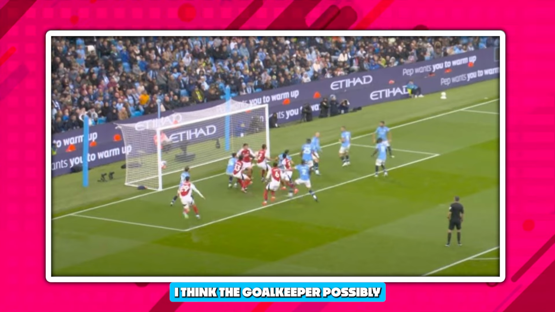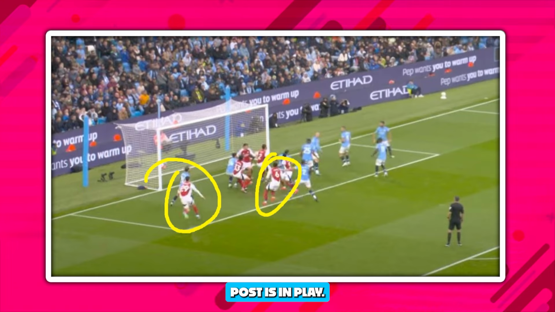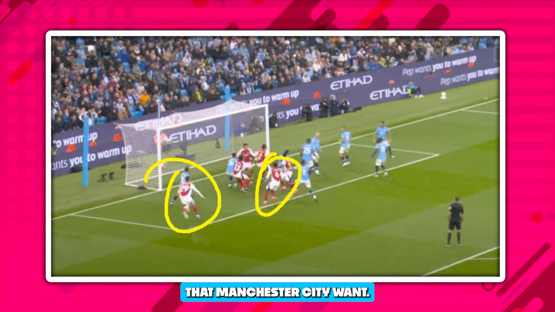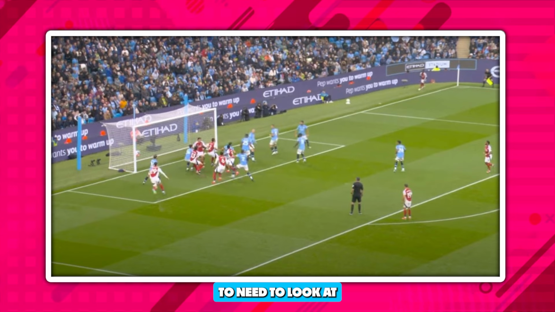I think the goalkeeper possibly could be a little bit stronger, but because he can't come for the ball, you've now got this. Gabriel is in play. Kai Havertz towards the back post is in play. You've got possibly a header at the back post with Kai Havertz onto Bernardo Silva. Now, that is not something that Manchester City want. They flooded the front post. And it's something that I think teams are really going to need to look at.